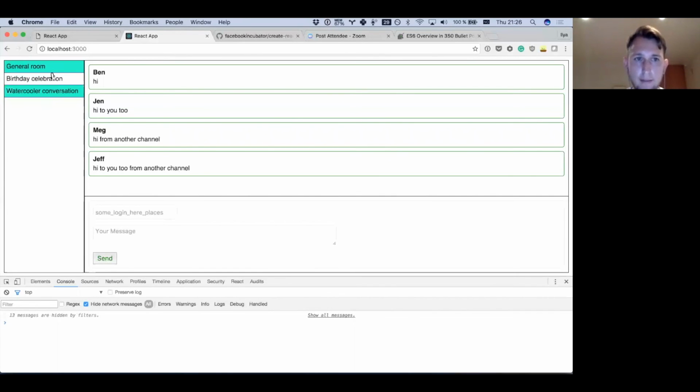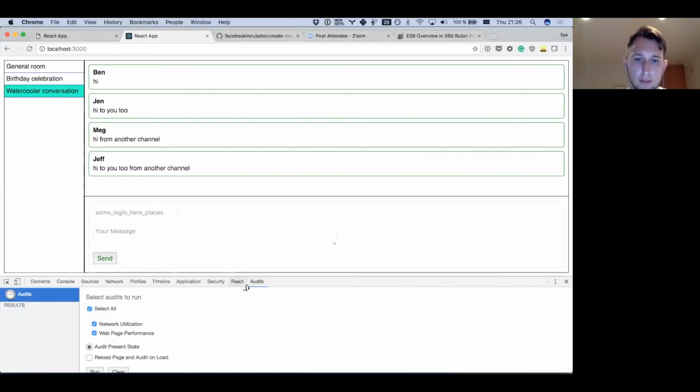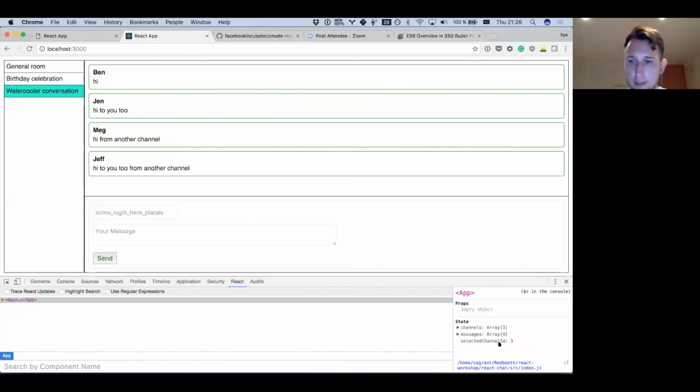And now we can click and this changes the state. We can see here again selected channel ID 3, selected channel ID 2, 1. Everything is working. We are getting the channel list rendered here.